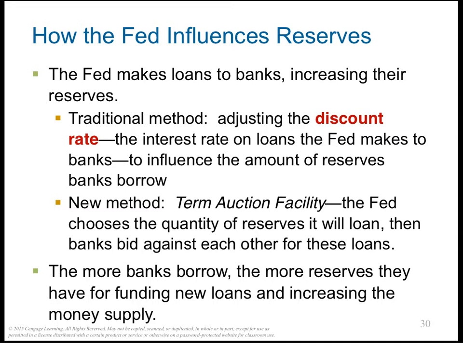The Fed can alter the money supply by changing the discount rate. How? Let's try to understand this in a slide. So let's say the discount rate, which I will call R, increases. Okay, now borrowing becomes more costly. A higher discount rate discourages banks from borrowing reserves from the Fed. Thus, an increase in the discount rate reduces the quantity of reserves in the banking system, which in turn reduces the money supply.